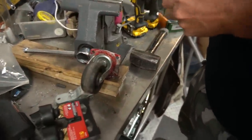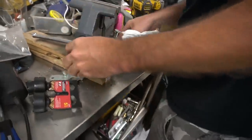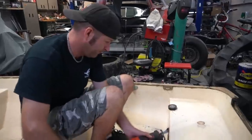I made a bracket and welded a caster wheel to it, and that's what we're going to use for a rear wheel. I just packed some new grease in it, and we're going to drill some holes in it so we can put some wood screws in the back of the boat.